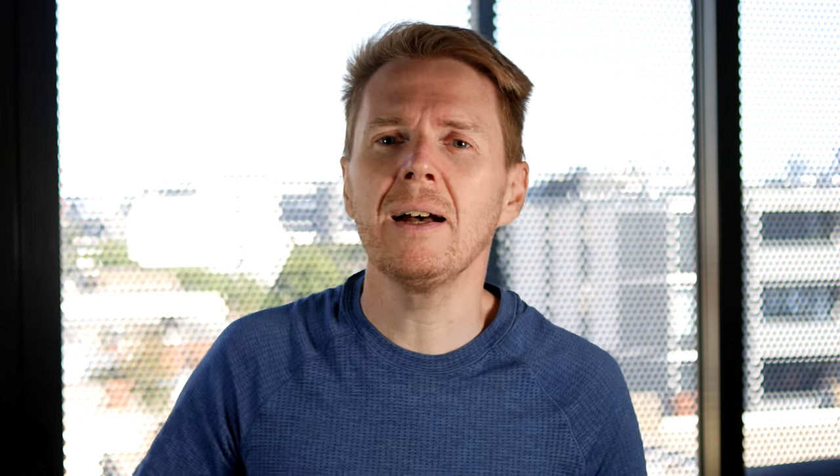This is the lens cone for the 135mm lens — it has a helicoid on top which allows you to focus, and it snaps in with incredibly strong magnets into the Chroma 617. When you start thinking about buying another lens or two, you have to consider the investment of lens cones for each, the space they take up, and the cost. When I started doing the math, I thought maybe it would make more sense to buy a view camera.